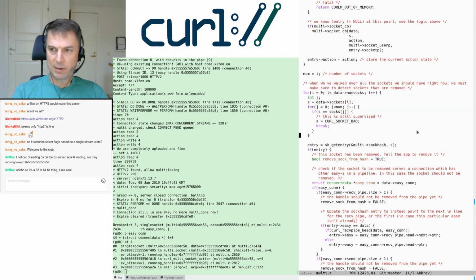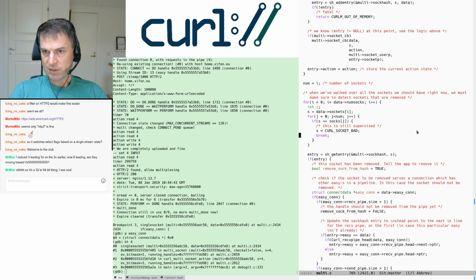What is a little complicated is that each transfer can use a number of sockets and file descriptors, so it's not one per transfer, it's a number of sockets per transfer, and some of them might be shared with other transfers.